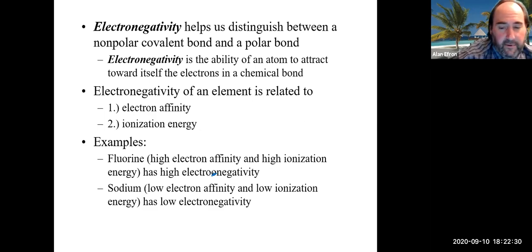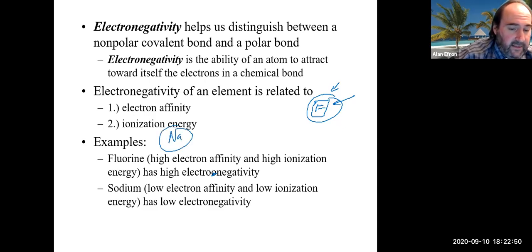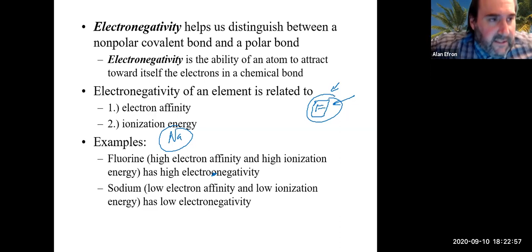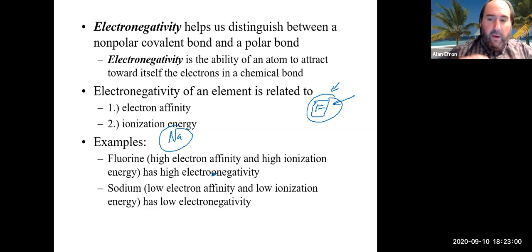So fluorine, for example, upper right of the periodic table, pretty much means it has very high electron affinity and very high ionization energy, all of which means it really does like to grab onto those electrons. And opposite of that is sodium, which is way over on the other side, to the left. We're going to have something with very low ionization energy and low electron affinity, which essentially means it's willing to give away its electrons and it'll be perfectly happy to do so.